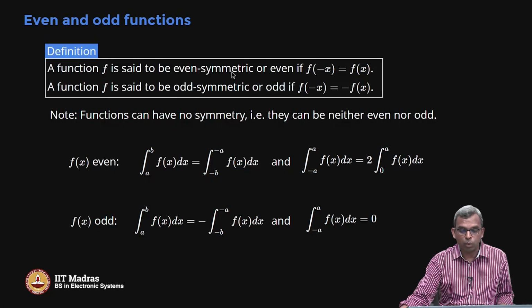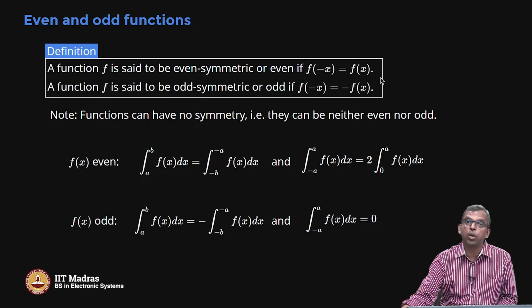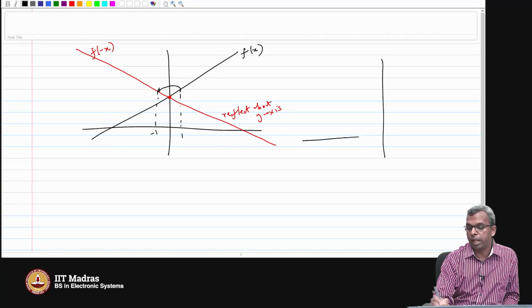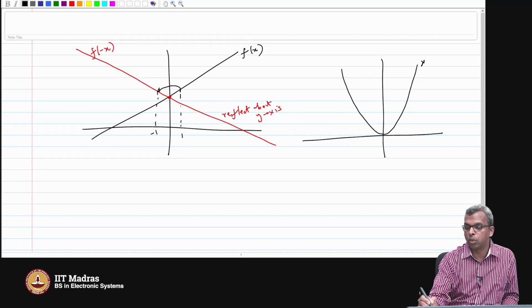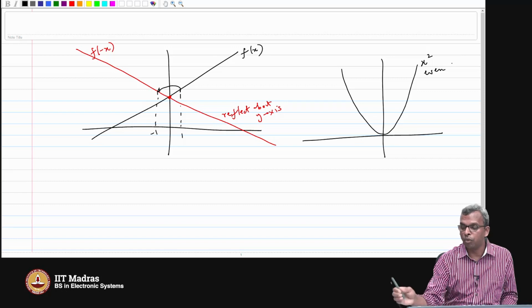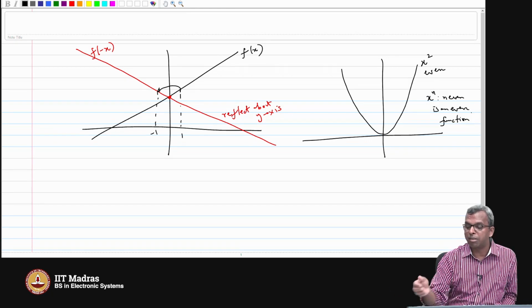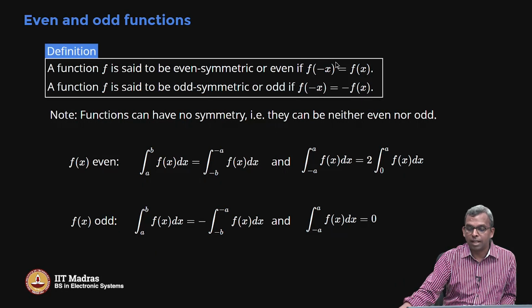Now what does even symmetry want to enforce? If a function has to be even symmetric, f of minus x has to be equal to f of x. I showed you an example here which is not even symmetric clearly, but if you take for instance x squared, x squared has a shape like this. It's clearly even, no? In fact, any even power of x is even. x to the n for n even is an even function. Why? Because it doesn't matter whether you put x or minus x, you get the same answer, right? So f of minus x equals f of x, and that is an even function.